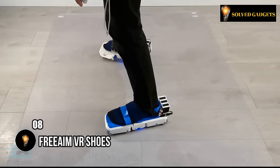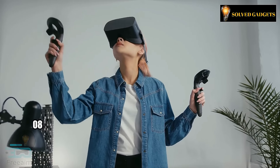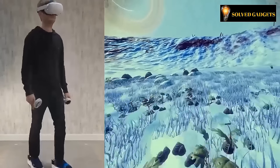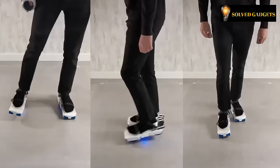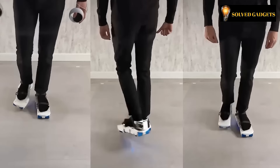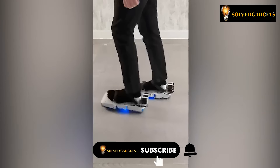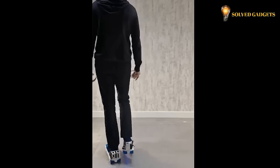These shoes, according to the designers, provide the utmost authentic and captivating means of walking experience in virtual reality. Using these shoes feels similar to walking on a treadmill as they do not roll or slide. This design ensures that you stay in place securely, eliminating the risk of accidentally colliding with a wall. They operate with a variety of SteamVR supported VR headsets including the Oculus Rift and HTC Vive, and are compatible with the majority of games and applications that employ joystick controls.